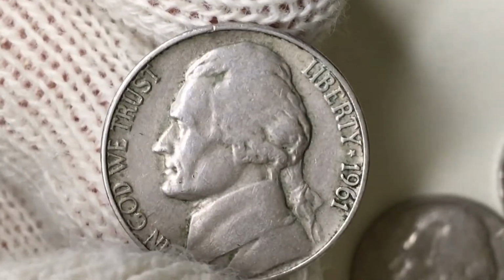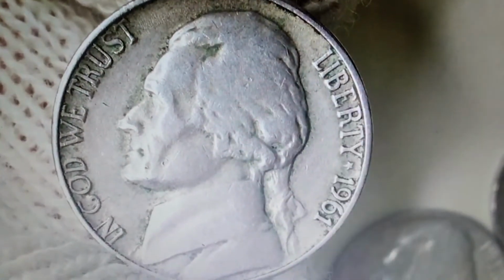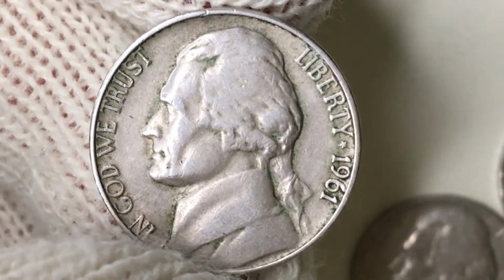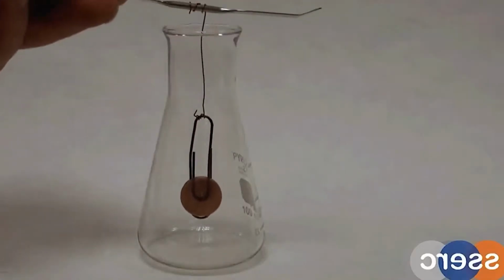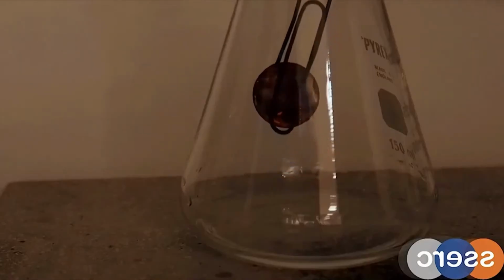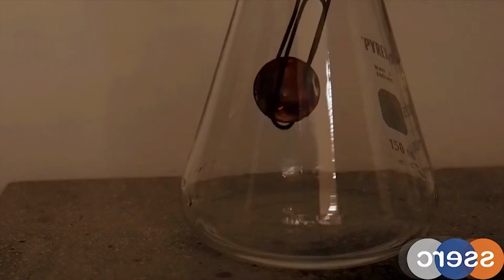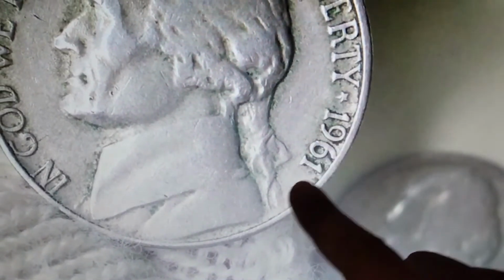Also, dark green grayish patina piled to the inner edge of the rim and on the borderlines of fields and device. So why green, you can ask? Copper naturally turns green over time as it reacts with oxygen in the air, a chemical reaction generally known as oxidation. Carbon flecks can be seen around the date as well.